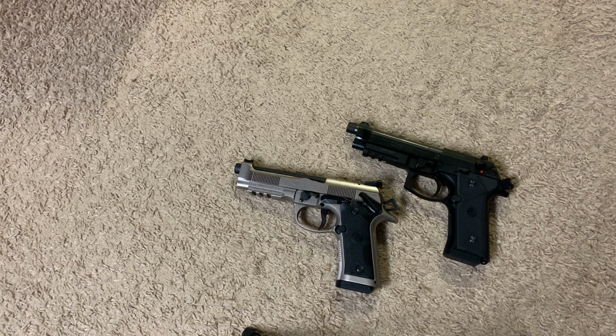So yeah, both are great guns. I guess you just have to know which feature set is right for you, and then eventually get both, like I did.